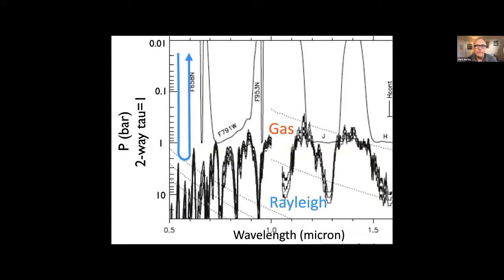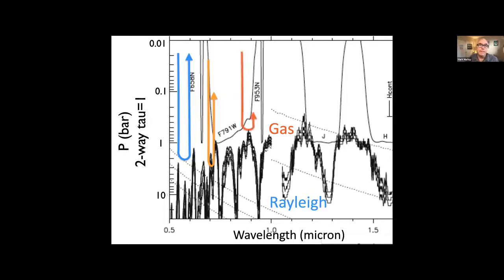The dotted lines on the left here are for Rayleigh scattering. And so if you're a photon coming down here on the left, say around 0.5 microns or so, you encounter the atmosphere, you drill down, and the first thing you encounter is Rayleigh scattering. So you can scatter back to space, and the planet looks bright from Rayleigh scattering. But if you're a little bit redder, you come down and don't quite get to that two-way optical depth of 1 for Rayleigh scattering, but you do first encounter the absorption of methane. So maybe you're a little bit darker, and fewer of those photons get back.